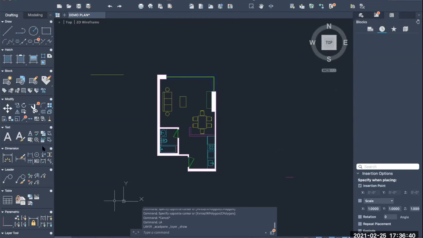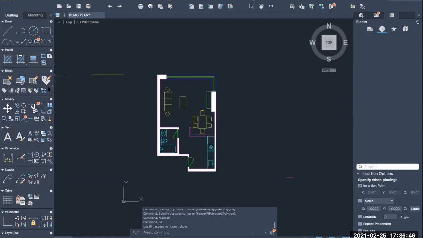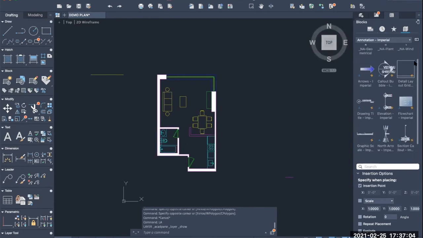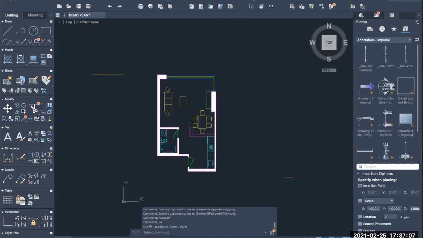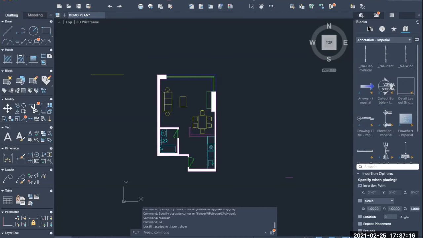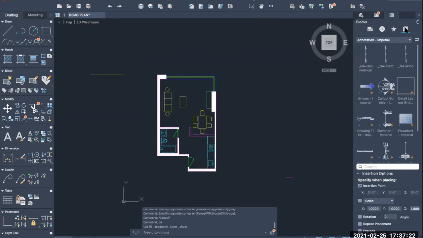And to bring in blocks, this is the blocks palette. You can also use block down here, I believe, over here. So a little bit repeated, but in the PC you type insert and you will have something similar show up like this. Then you can browse your library, either in the current drawing, that will be my current drawing. The first one is current drawing. So those are the current drawing, and this is the browse library.